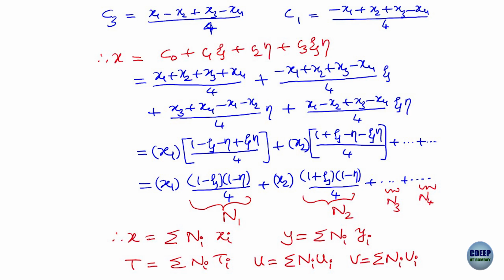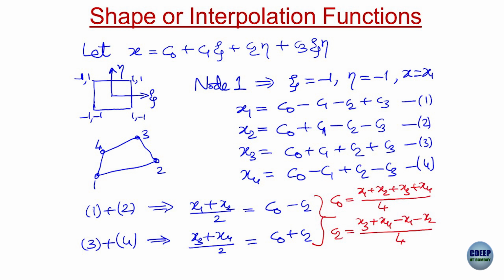Is the process clear? Just as we just now discussed for the question 2 of mid semester. Okay. Process is straightforward. Only doing it is laborious because you are dealing with 4 equations in 4 unknowns, C0, C1, C2, C3, you have to invert it, then rearrange. It's a laborious process.